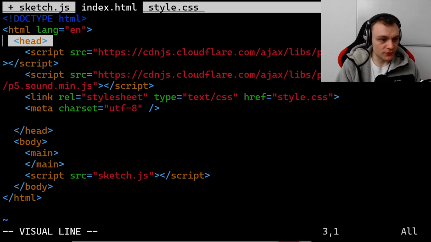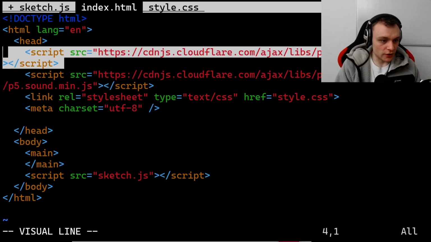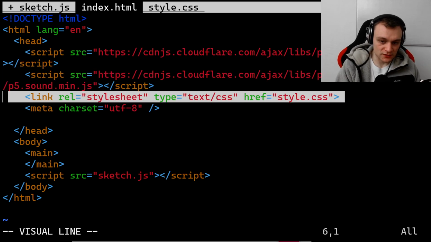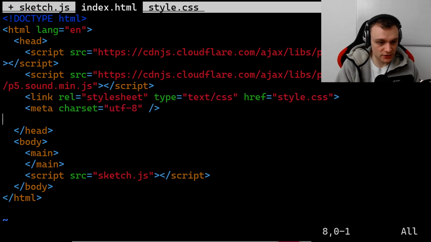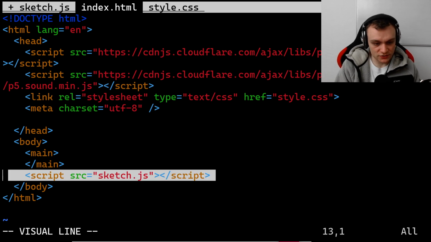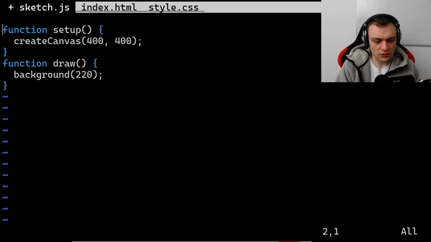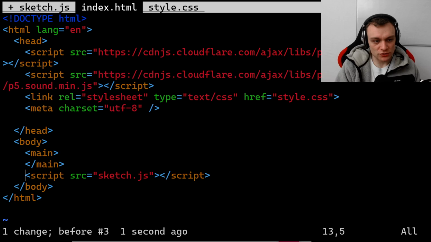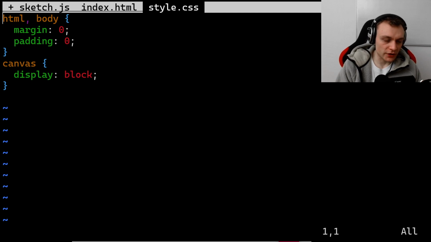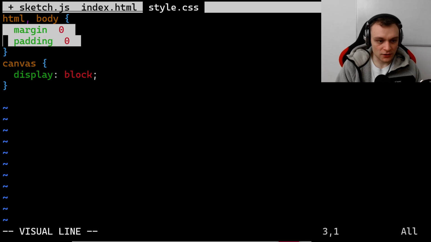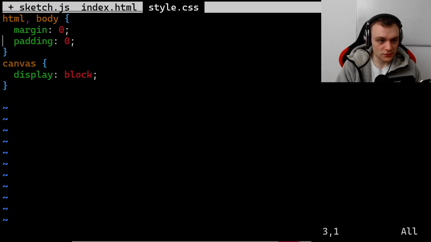What does it actually do? It has a head tag. The head tag references the scripts and references the CSS file and sets the character set, and then basically just invokes the script, or well, calls the script here. Well, does it even call the script? Not really. It just says that this script exists, if I understand it correctly. But at some point, this setup function must be called. Probably, maybe that is done from the dependencies. I don't know. Okay, and the style CSS is setting nothing of interest here. Okay.